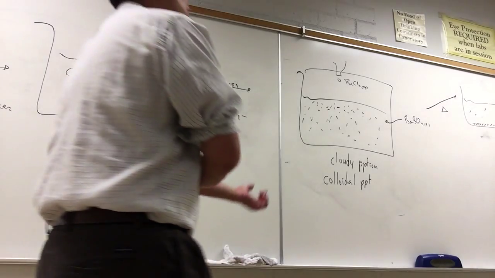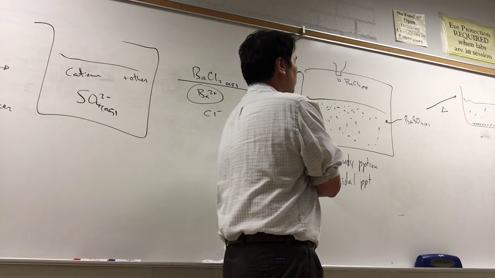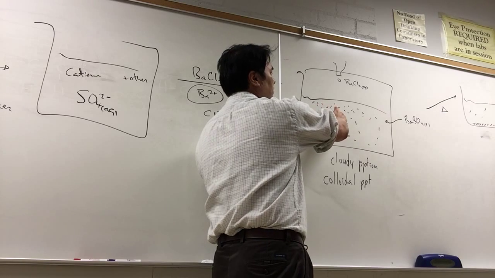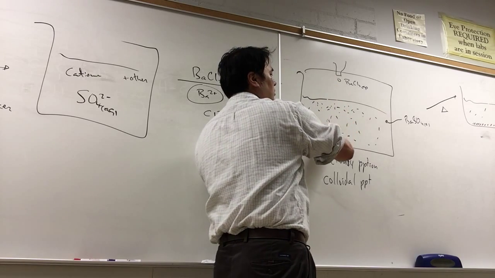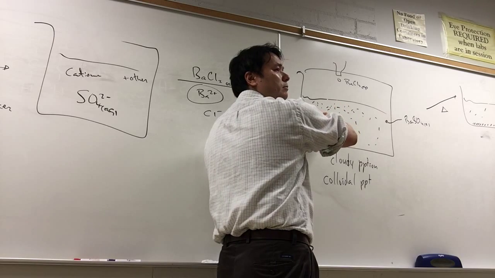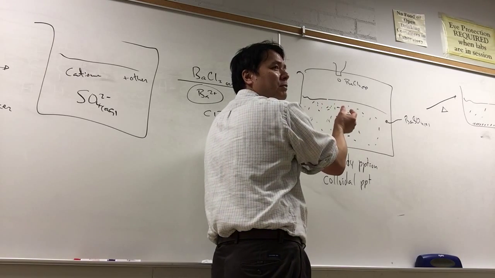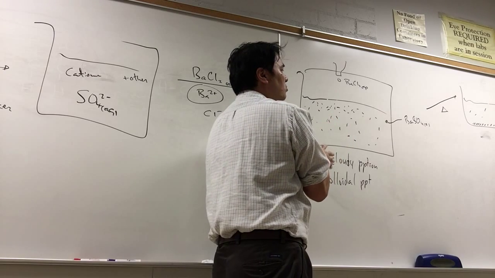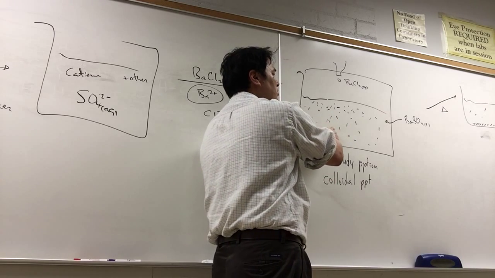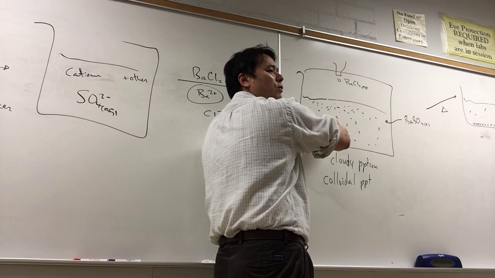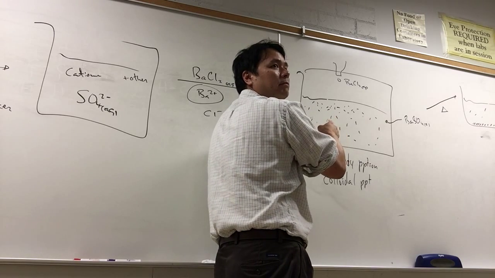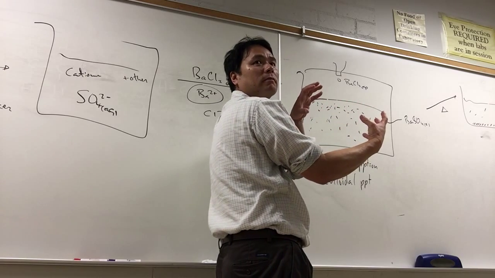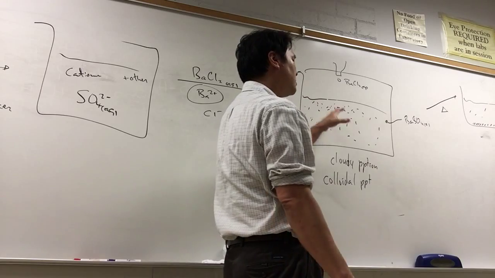Typically, there are 2 processes occurring in crystal formation and growth. Crystal formation is called nucleation. When you add a whole bunch, you might nucleate a whole bunch of tiny crystals. Those tiny crystals can't grow very big because there's not enough feedstock. And so what you want is to minimize nucleation. That is, you just want a couple, 3, 4 crystals to nucleate, and then allow those crystals to grow bigger and bigger. Right? And so you try to minimize nucleation.